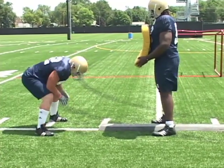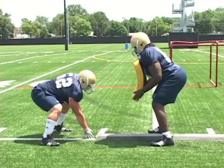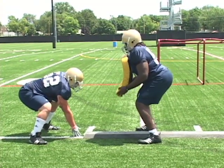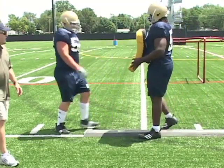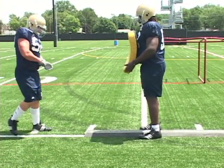We're just working on getting from our stance to the perfect fit position. Feet underneath our armpits. Don't be too wide with your base. Bend your knees and hips, Stu, give him a big chest. Say it, hit. All right, good. All right, now we're gonna go fire to the fit and finish. So you're gonna go stance to fit and finish.